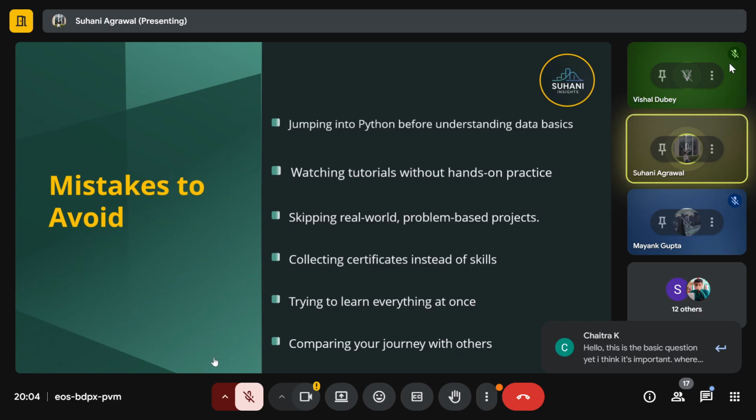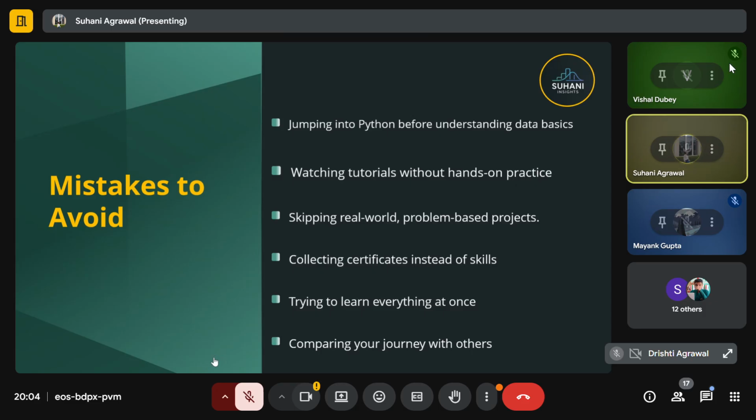I'll solve the questions which were in the form. There were many questions, so solving them one by one will take a lot of time. So I've compiled all of them in a way where you can understand. All of them were dependent on: how do I start data analysis, how do I stand out, or how do I actually get a job. Instead of answering them individually, I have addressed them so you can understand what the questions were. And if your questions were still not answered, you can DM me at the end of the live session, or I'll even try to post this live on my YouTube channel.